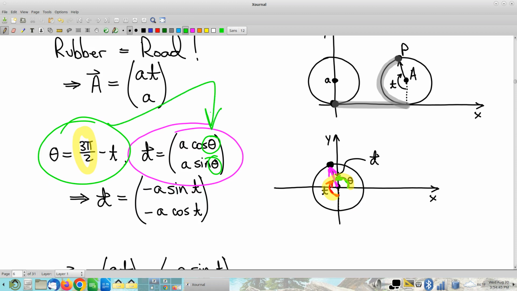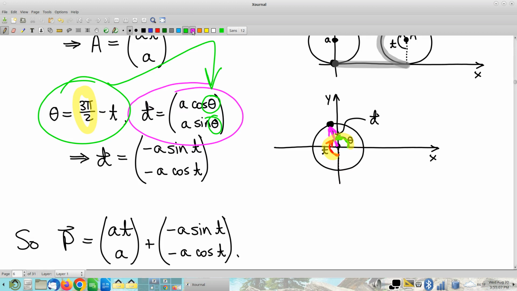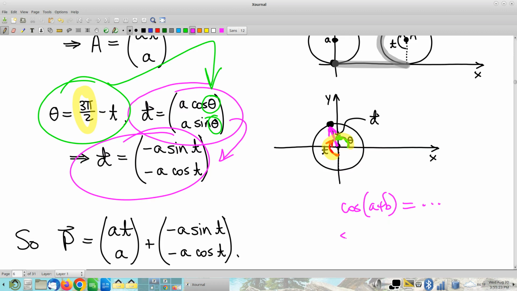And notice that means D is going to be a formula involving cosine and sine of a difference of two angles, and I hope you all recall that there are these things called angle addition formulas. I know that a lot of you don't know the angle addition formulas, at least not by heart, but this is a really useful thing to know, and using those angle addition formulas, you can rewrite D in terms of T, like so. So let me make a note down here. You do need to make sure that you learn these angle addition formulas, cosine of A plus B and sine of A plus B.